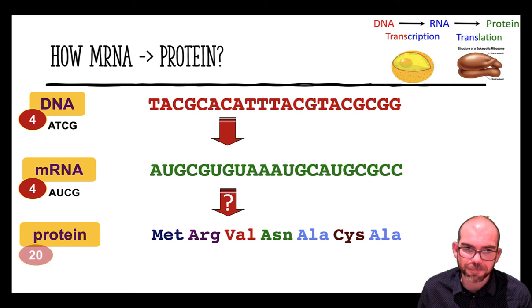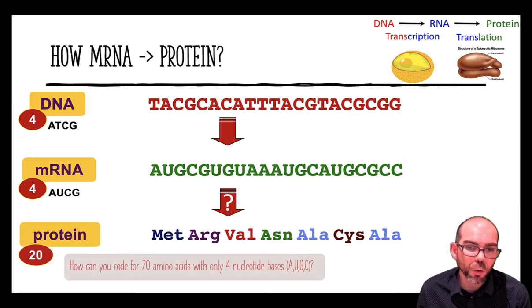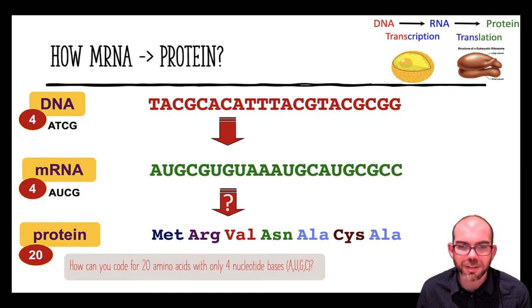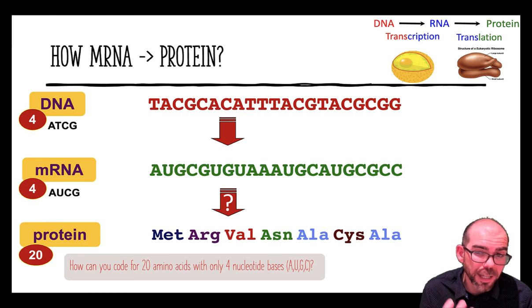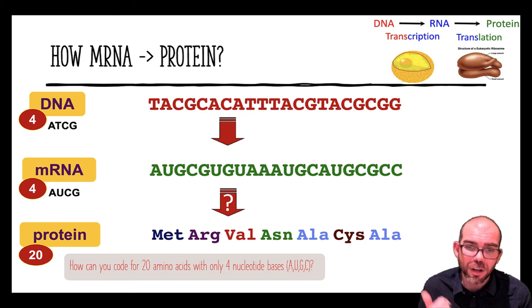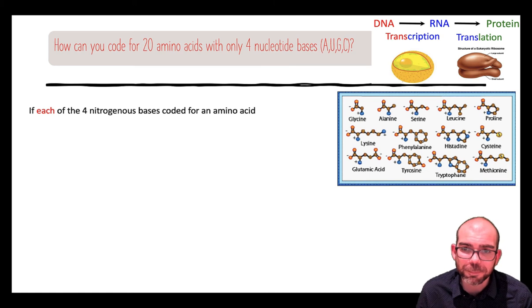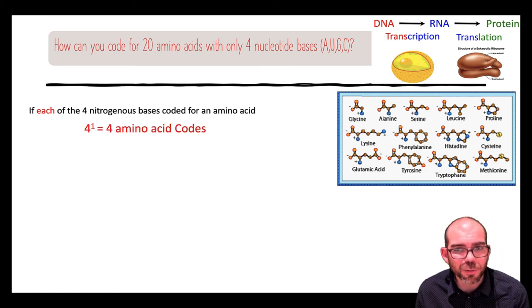a protein. There are 20 total amino acids, so this creates an interesting math problem. How do we code for all 20 amino acids when we're only dealing with 4 letters in the DNA alphabet: adenine, uracil, guanine, and cytosine, dealing with the mRNA transcript, so uracil instead of thymine? Well, if we read one base at a time, so one base codes for one amino acid, that only gets us a total of 4 aminos.